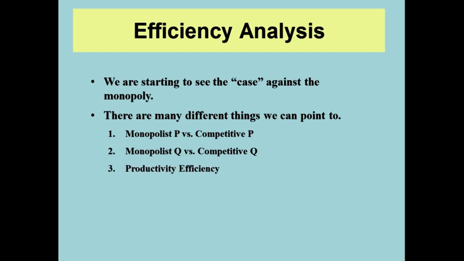We talked about productive efficiency. We talked about allocative efficiency. So go back and make sure you can answer those questions. Who's productively efficient? Who's allocatively efficient? And who's inefficient? And then finally, we just talked about deadweight loss. And so deadweight losses shrink the economic pie, and that's bad as well.